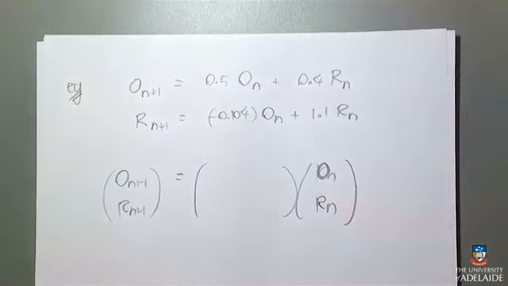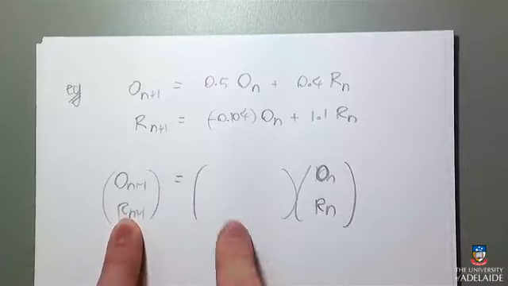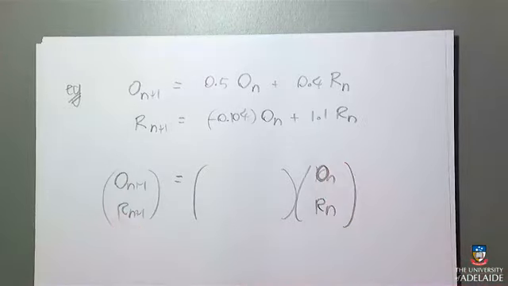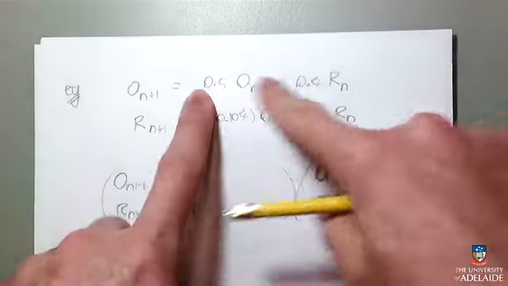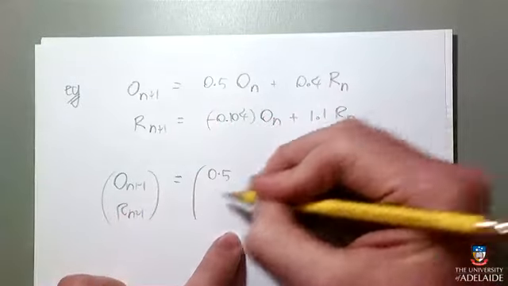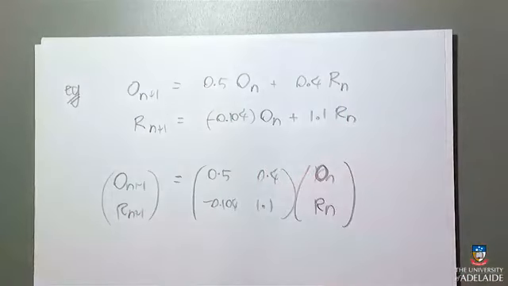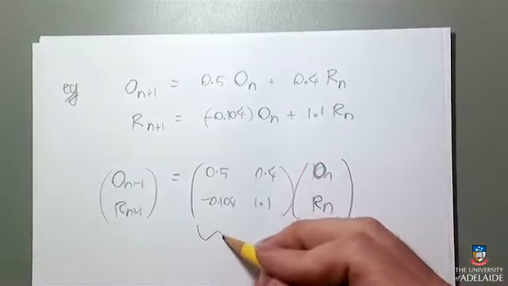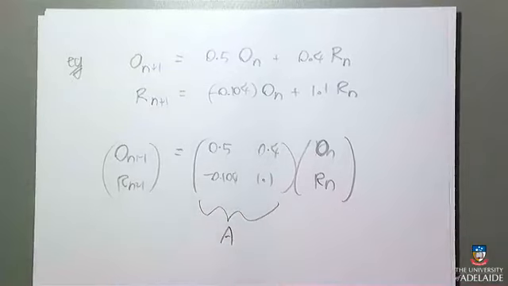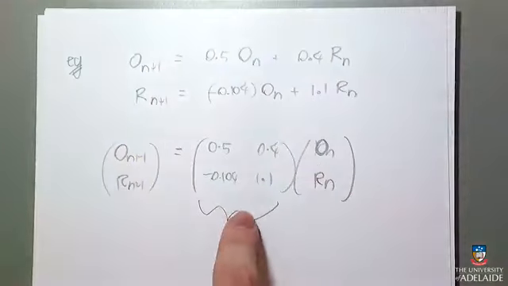That's the idea behind this. We want to rewrite this as the vector which contains all my numbers is a matrix times the vector which contains the previous numbers. And if I think of this as a row times a column, it'll be 0.5. Ta-da, okay? And that's my matrix A that I'm interested in. So any system that you can imagine like this, you can use the theory of dynamical systems upon it.